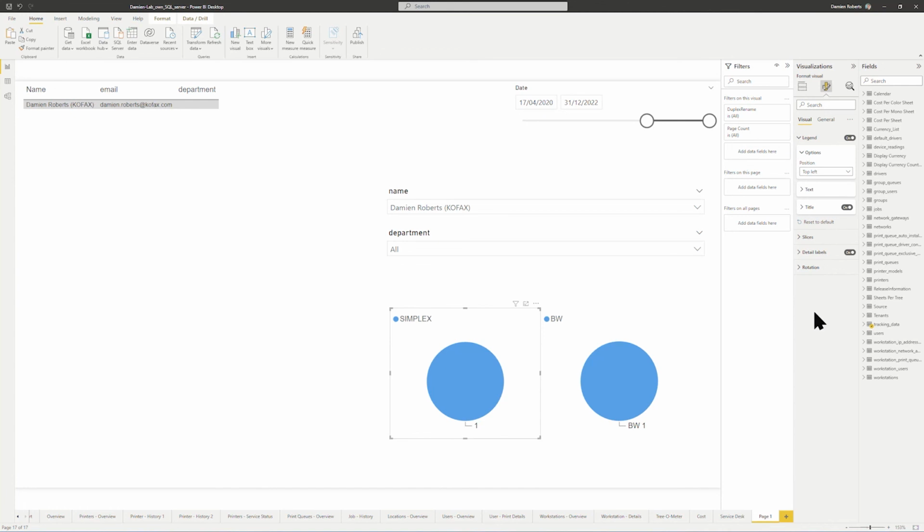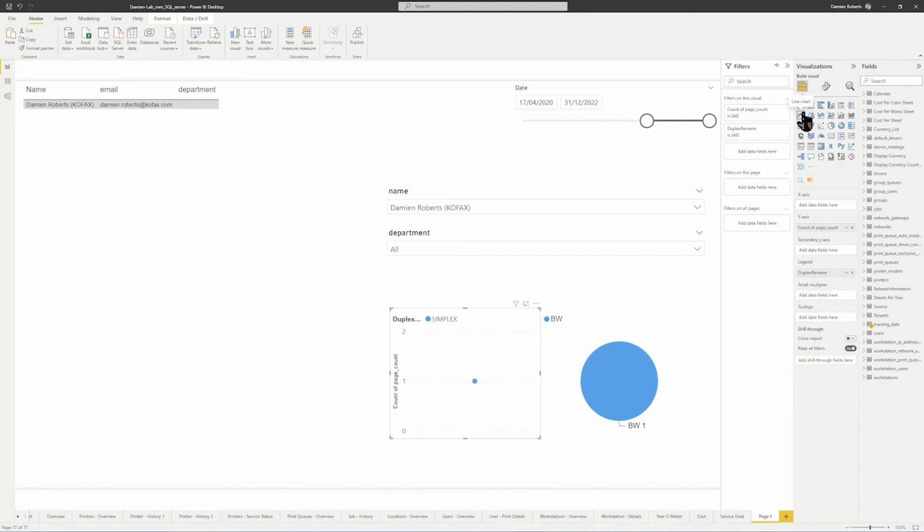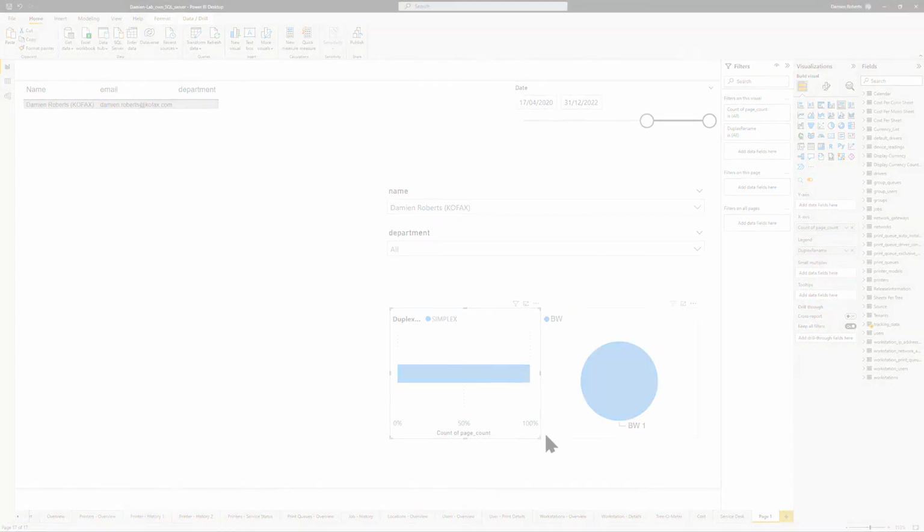Going back to the data section of this visual, I get to choose out of different ways of presenting this data. So I can simply click through and find the most suitable visual representation of the data that suits my requirements. This is just changing the way the same data is displayed.